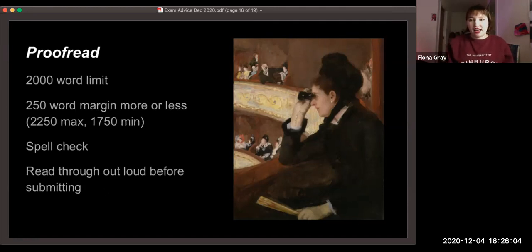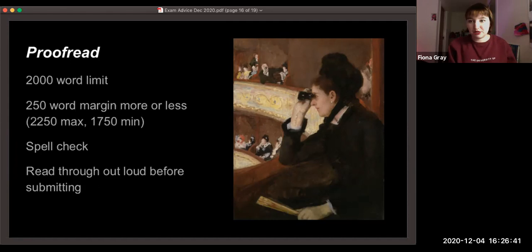And I find that, especially if you know I have an hour and 1,000 words I need to write in that hour, if you set yourself those deadlines, you can make them and you can do it. And then of course you go back and proofread it. But if you just say, oh, I can do it later, you're never going to do it, and it's just going to keep pushing. I find deadlines very useful. Also, they've said there's a 2,000 word limit, but there's a plus minus of 250 words margin.